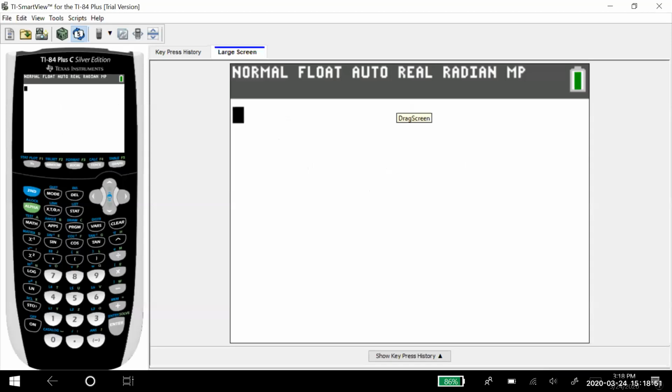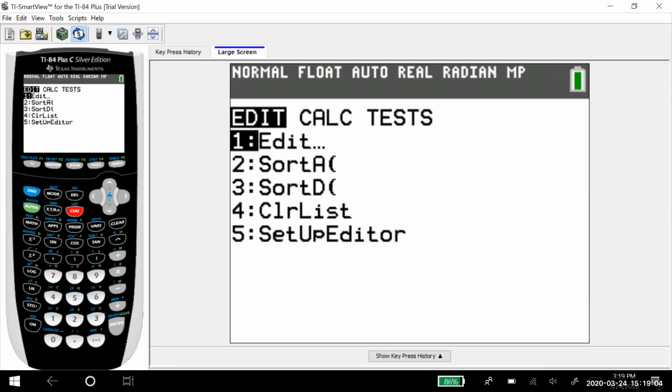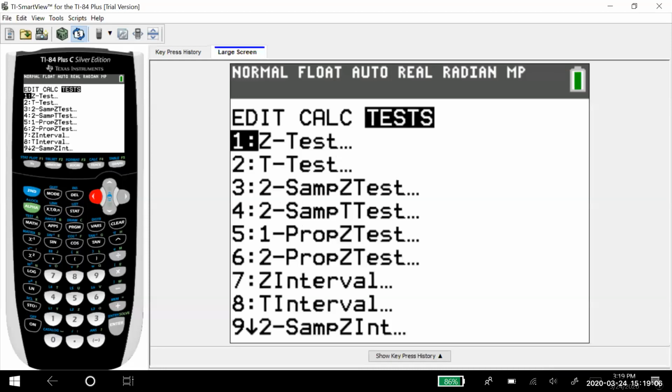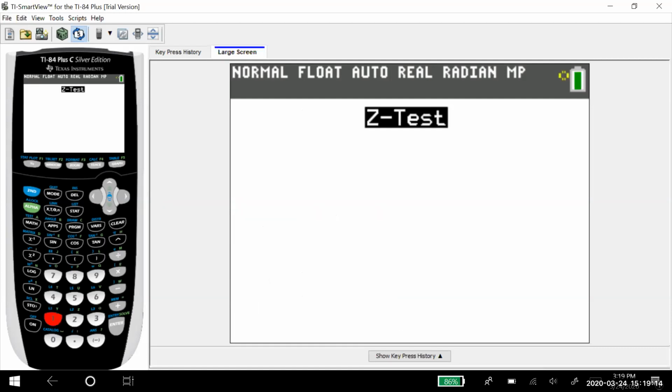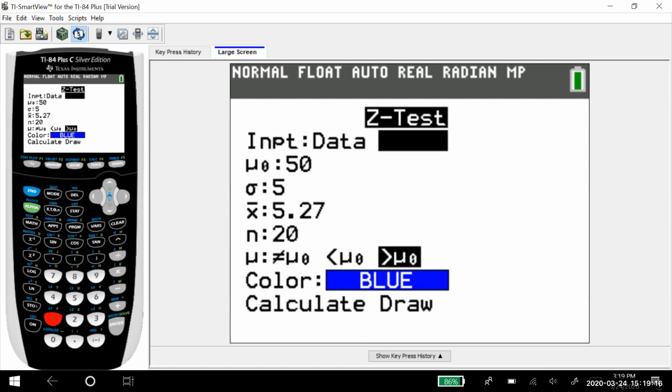All right, here's our calculator. So we're gonna base things on this. So here's how we run that test. Let me look back in the book at the values again. So we're gonna go stat, tests, just like we did for t intervals and z intervals, except 1 and 2 are the z-test and the t-test. This one's a z-test, so I'm gonna press 1, and notice right at the top it says z-test.